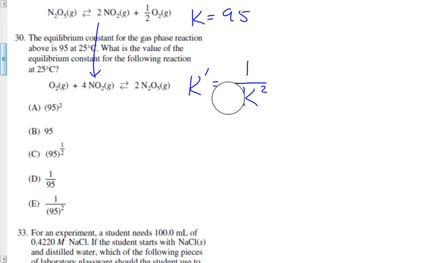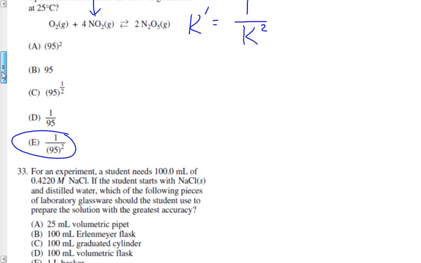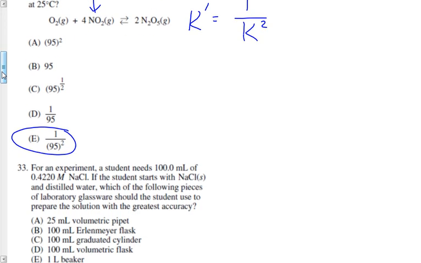Okay, no matter what, guys, a good miss would have been letter D. Reason why, at least you would have seen that it flipped. Okay? So if you flip it, because now, look, guys, K, it's moving forward, so the products are on top of the reactants. If it's going the other way, we flip those numbers, that means the K would flip.